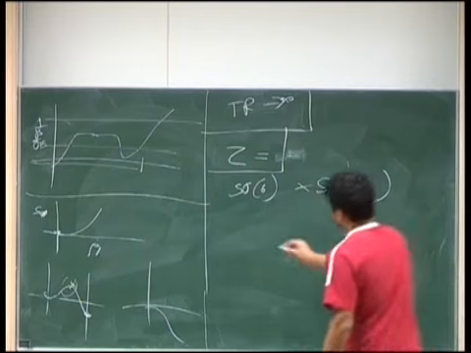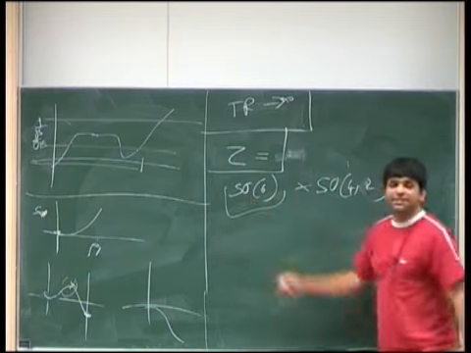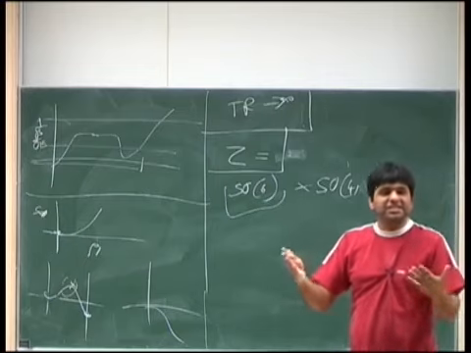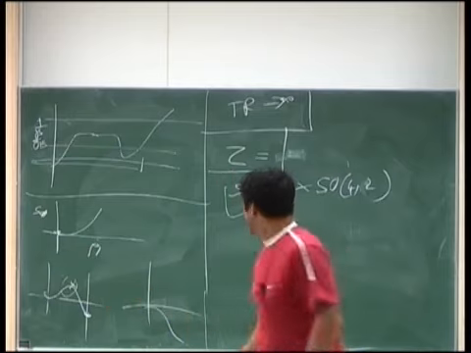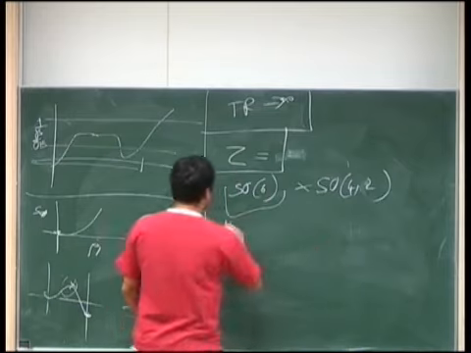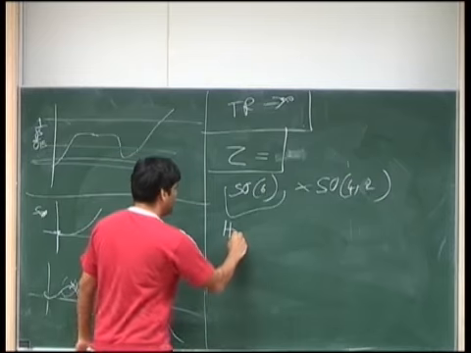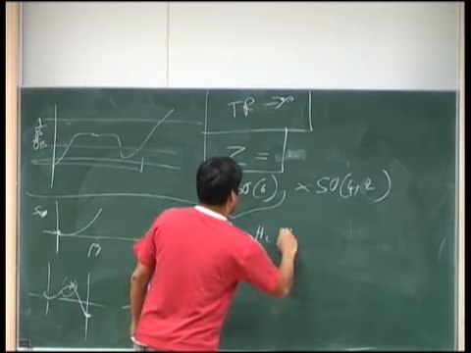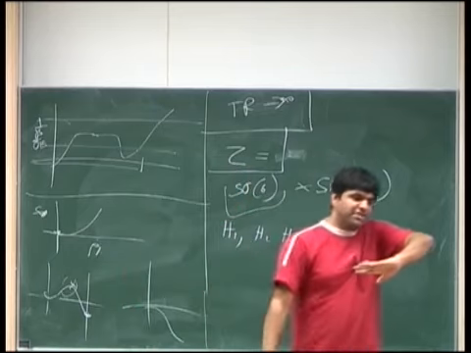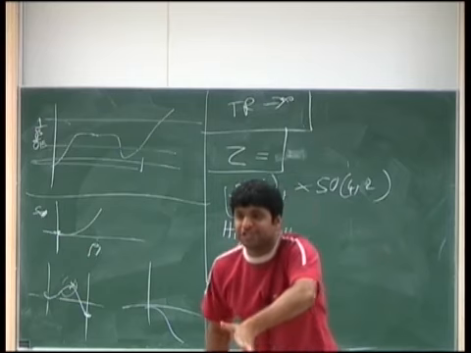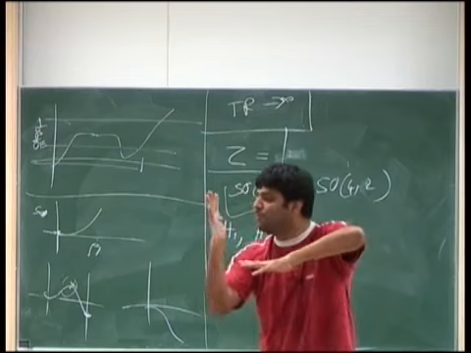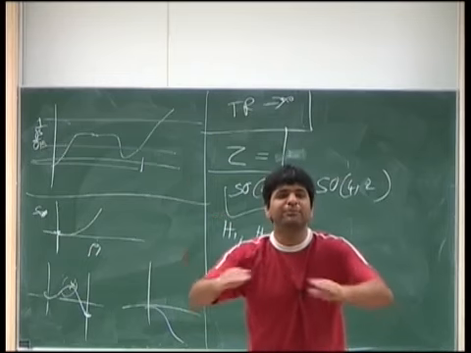Now this SO(6) has rank 3, so there are 3 charges that you can simultaneously diagonalize, simultaneously measure classically. Let's choose a basis for these 3 charges. Let's call them H1, H2, H3, where H1, H2, and H3 are simply the operations of rotations in the orthogonal 2 planes of the R6 in which you can embed the S5.